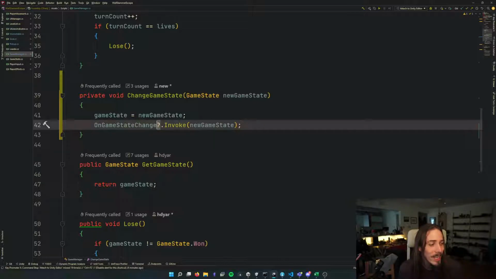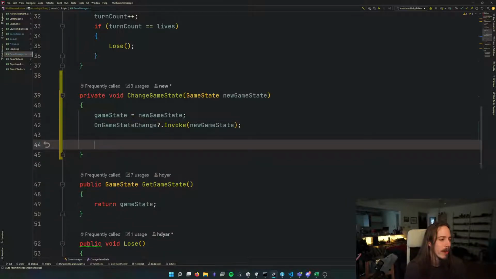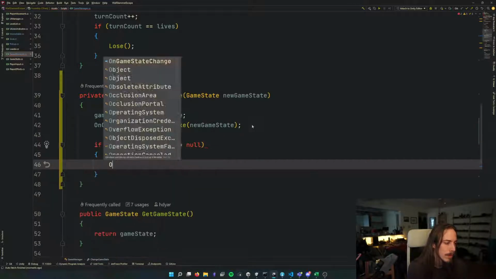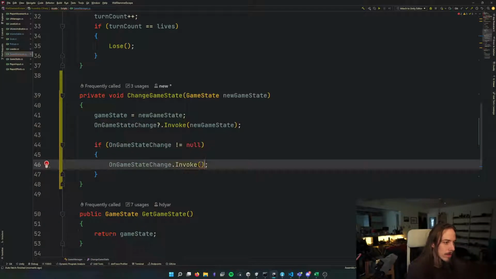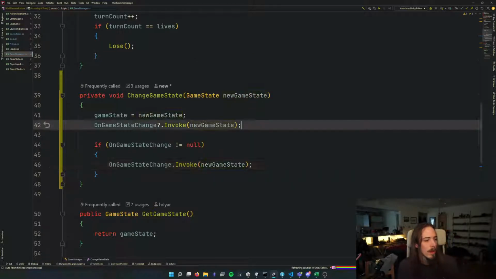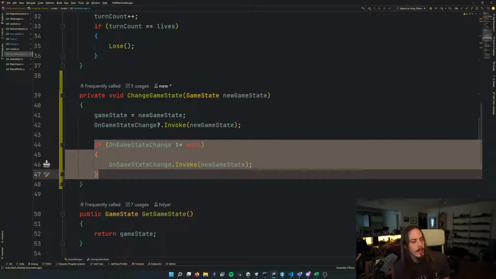Our action, if it is not null, call this function. This is a shorthand for writing these lines of code. This one line of code writes these lines of code. It's just a shorthand way of doing it.